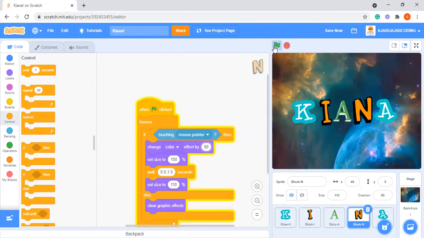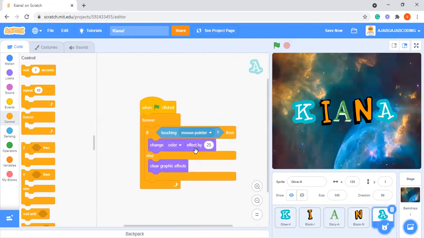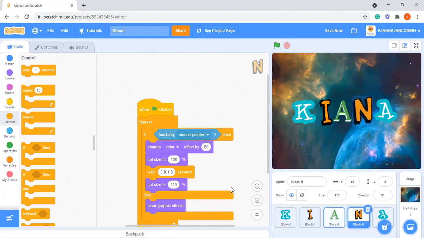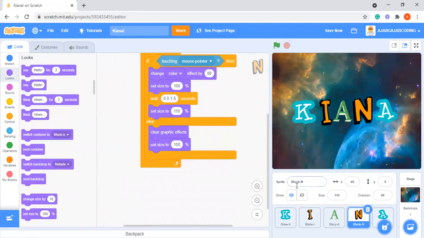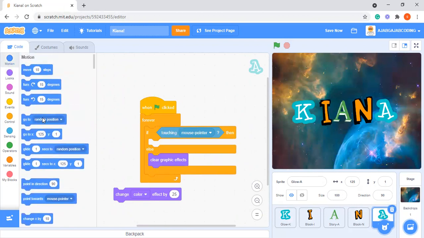Now let's change the color of the packet. Wow, it's a very nice change. Now I want this A to move up and down, up and down. So what I will do is, to make it move up and down, and also let me fix this thing so that it will set its size again back to 100% only. So this is the current location. So let me just take the current location, go to it, of this A, glow A at the last.